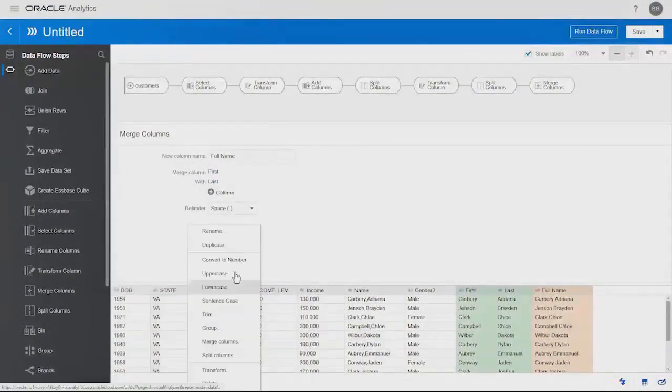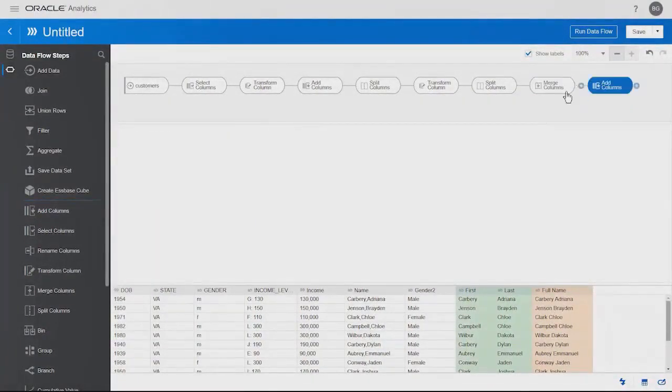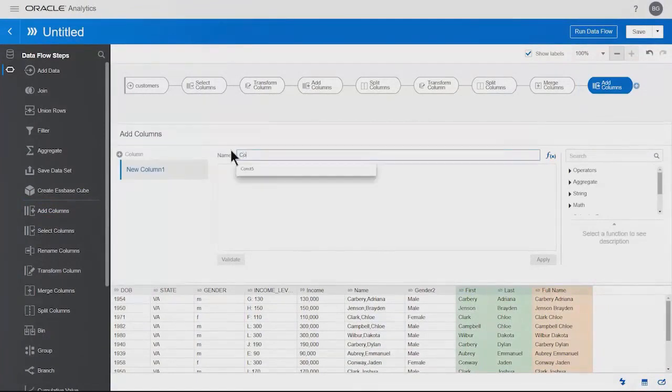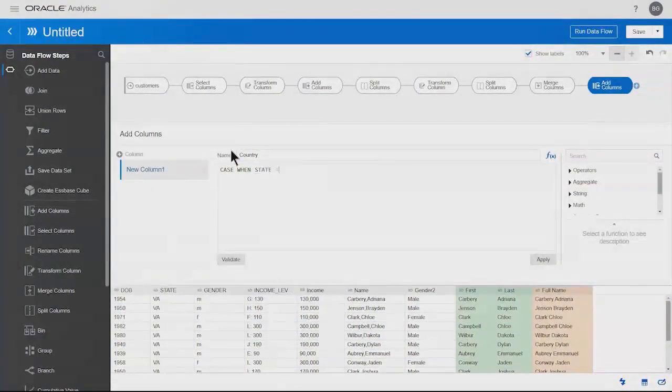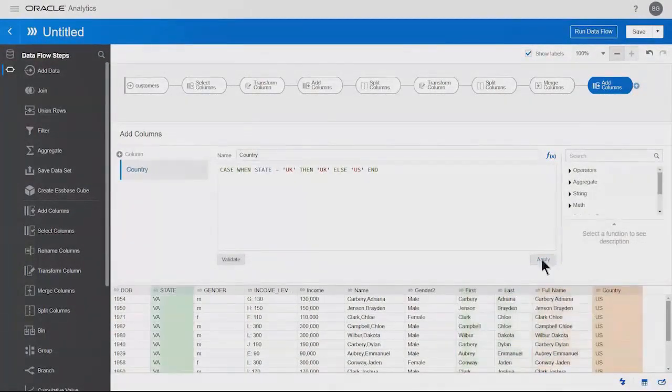The last thing I'm going to do here is add one more column. We have this state, but I happen to know that when I get the data from the UK, the country is not set correctly. So let's do another case statement here. Case when state, and this is auto-completing for me, state is equal to UK. So it really isn't the state, it's the country, but it's just the way the data is set up. So I'm going to use my data flow to clean this up. It's going to set the country to UK, else all the rest of the data comes from the US. So we're going to set it to US, and that'll give us this country field. So now we've added a new column to the data set.